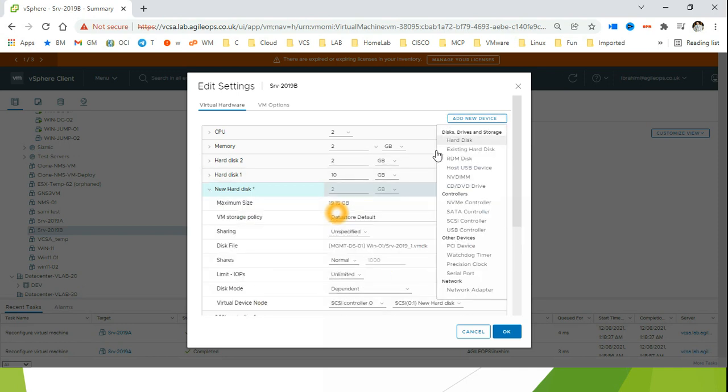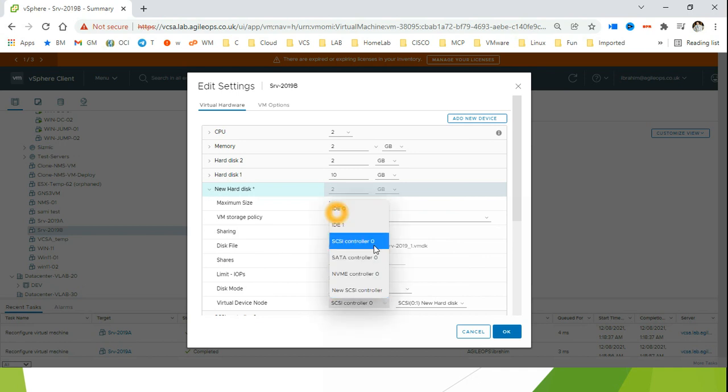Also add the SCSI controller, which we forgot. And when we expand this, you just need to select this SCSI controller. New SCSI controller, yeah, there you go.